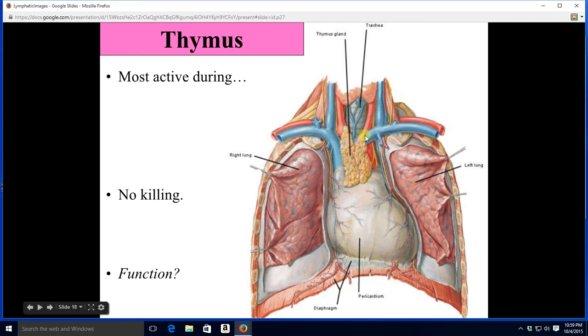There's a nice looking thymus right there. The thymus is very active during infancy, in the fetal stages, in the young kids, in other words. The thymus doesn't do any killing. It is a weird immune or lymphatic organ that does no direct fighting, no direct killing. Its job is to train T lymphocytes. It lets T lymphocytes become immunocompetent, all right, able to have an immune function, in other words.